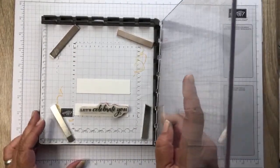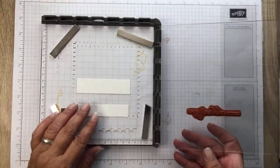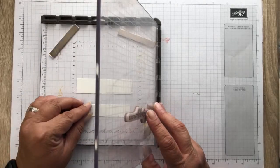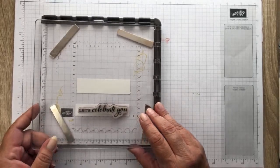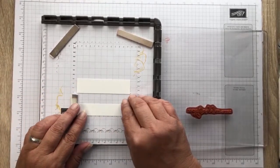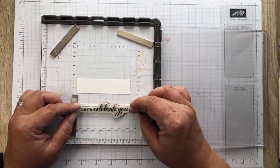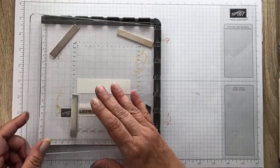Yeah. It depends on, I think, the stamp too. Oh, don't do that. Okay. Now I'm going to have to line that up. Go up. I should have made this a little bit longer and used my, but I used a block earlier. Okay, we're going to do it like that. Okay, I'm going to use this just to hold that. We put this back on there. Yeah, it doesn't make a whole lot of difference. I think it depends on the stamp too, because I noticed on that other one.